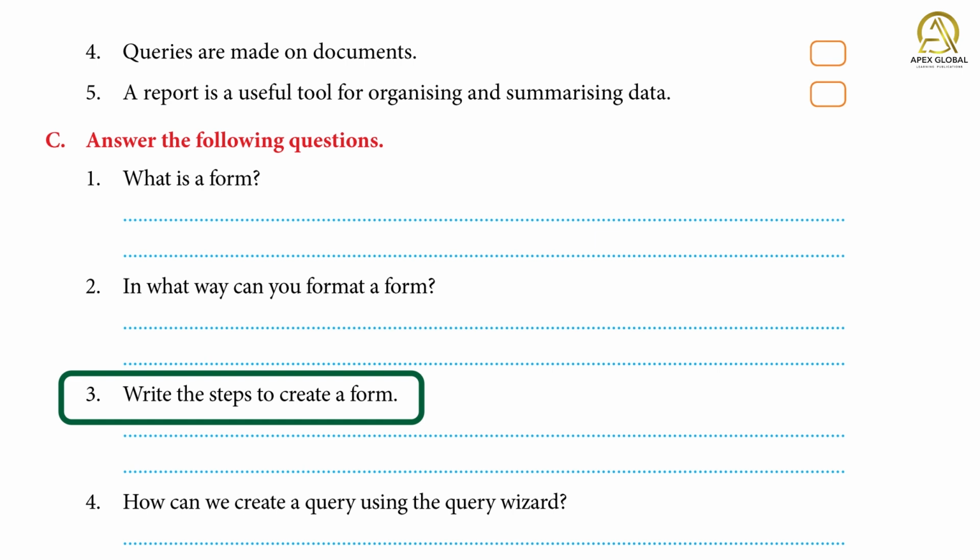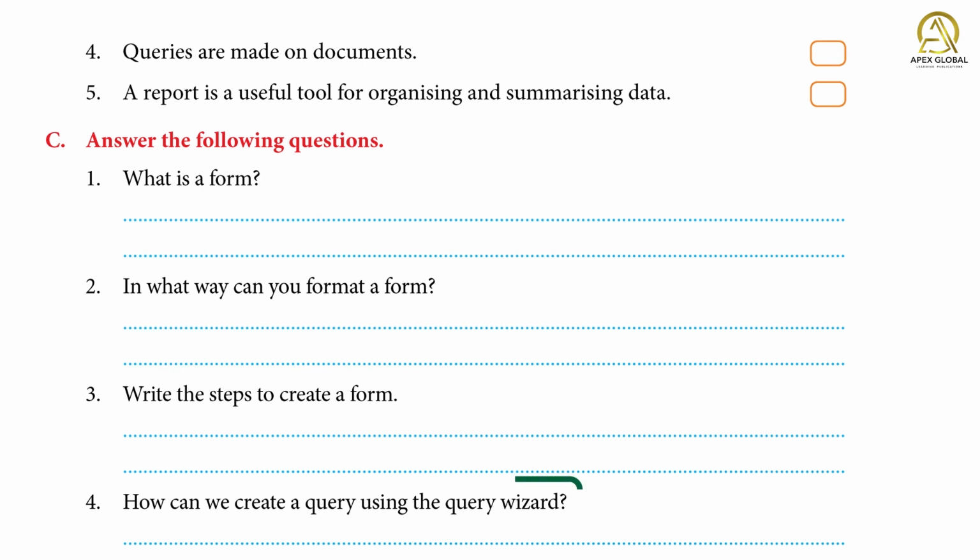1. From the navigation pane, choose the table. 2. Click the Form button in the Form group after selecting the Create tab from the ribbon. 3. A new form has been created. Notice how the ribbon options have changed and how the Design tab is now active. 4. Click the Home tab and then the View button displayed in the View group to input or edit records in the form. Go to the drop-down menu and choose Form View.